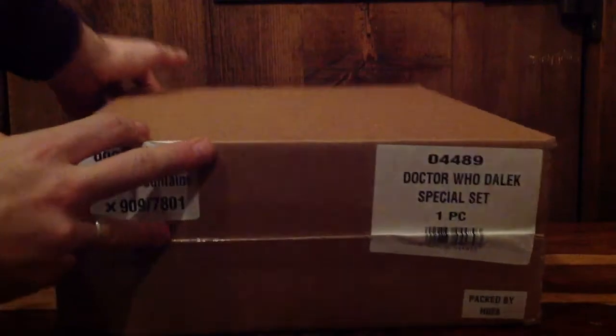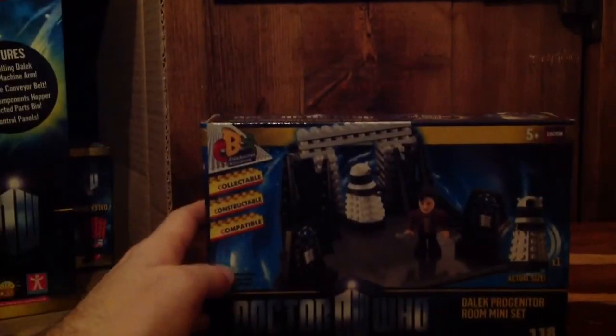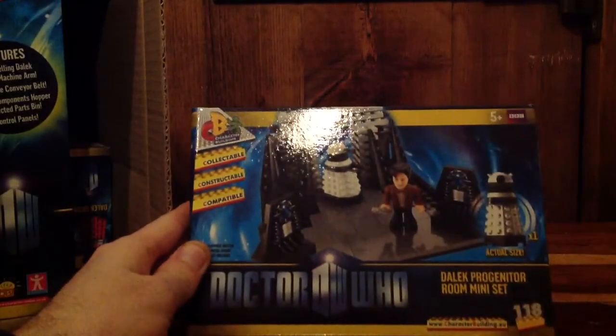I'm going to quickly open it up just so you can see what's in there. They're going quite fast so you want to get yourself down to the shop, or go to argos.co.uk — you can reserve by typing in that number and pick it up the next day. I'm doing this quite quickly on an iPad, hence the crappy camera.